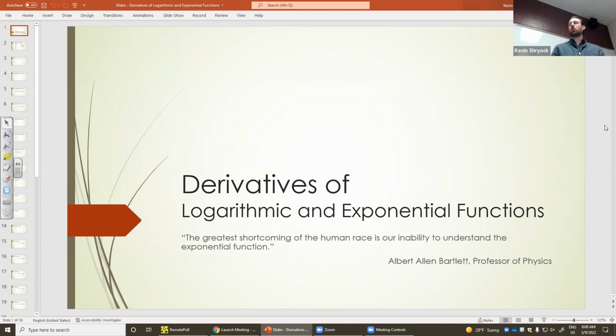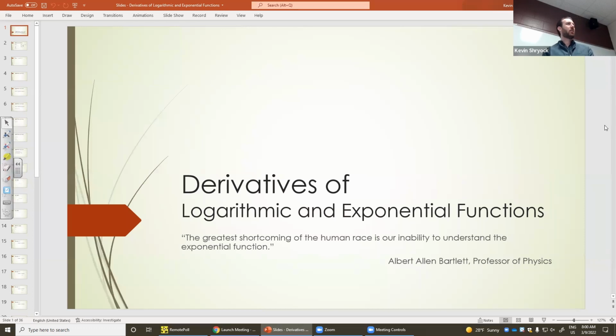So we're going to go into derivatives for exponentials and logarithms. We alluded a little bit before that we have the derivative for natural log of x. Do we remember what that is? 1 over x, nice simple one, right? We'll explain where that comes from here.